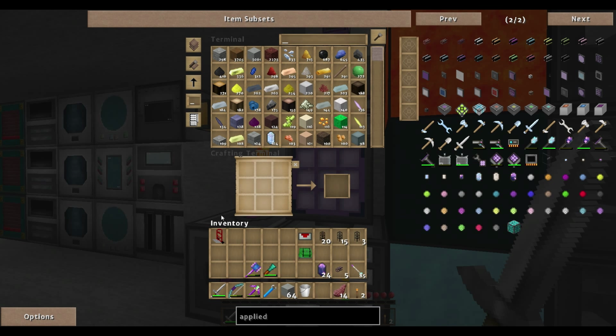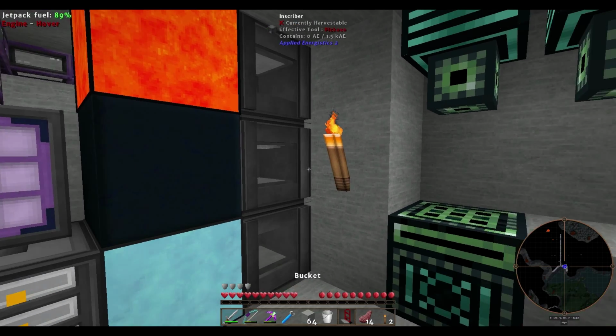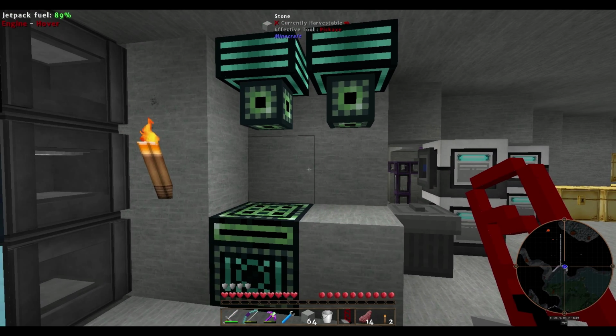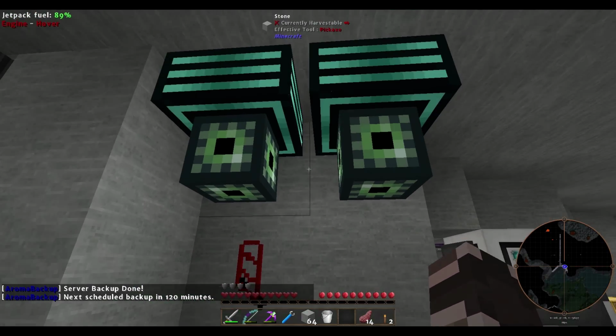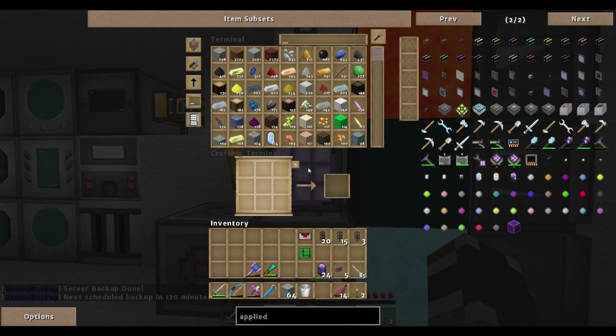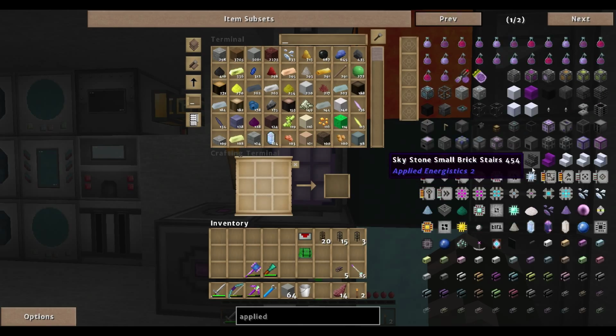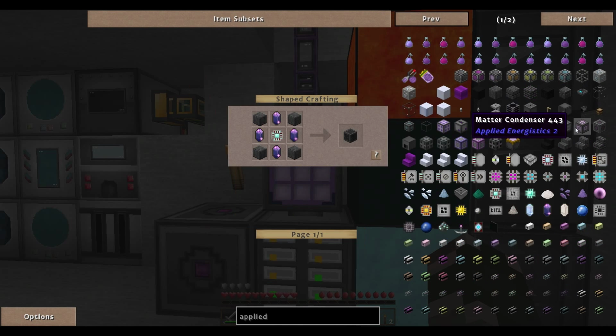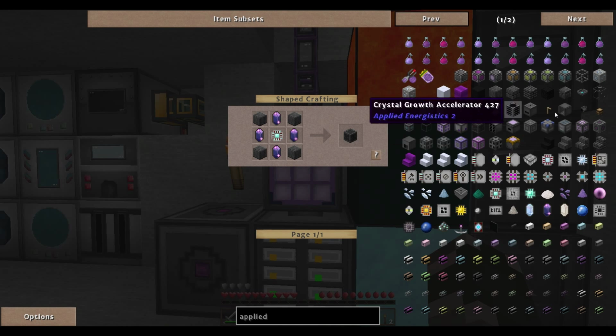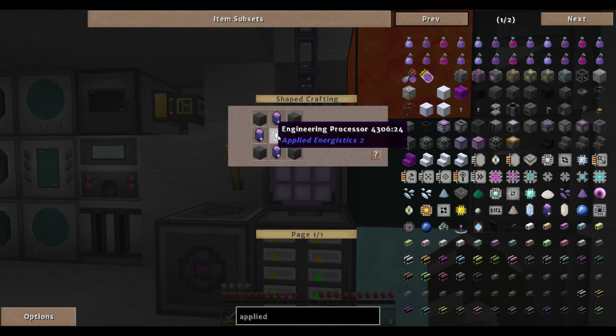Alright, so let's go ahead and toss this stuff in here and place this. Why not just put it right there? Hopefully that won't interfere with that, but we probably won't be using that again for a little while at least. So, made some pure Fluix crystals, and for that we are going to make, where to go? There it is. It's such a dark block, it's hard to tell exactly what it is.